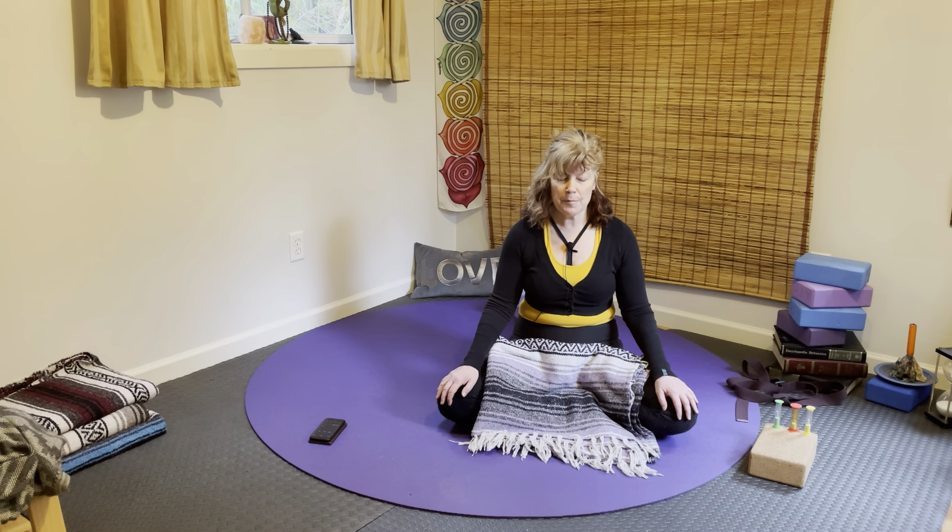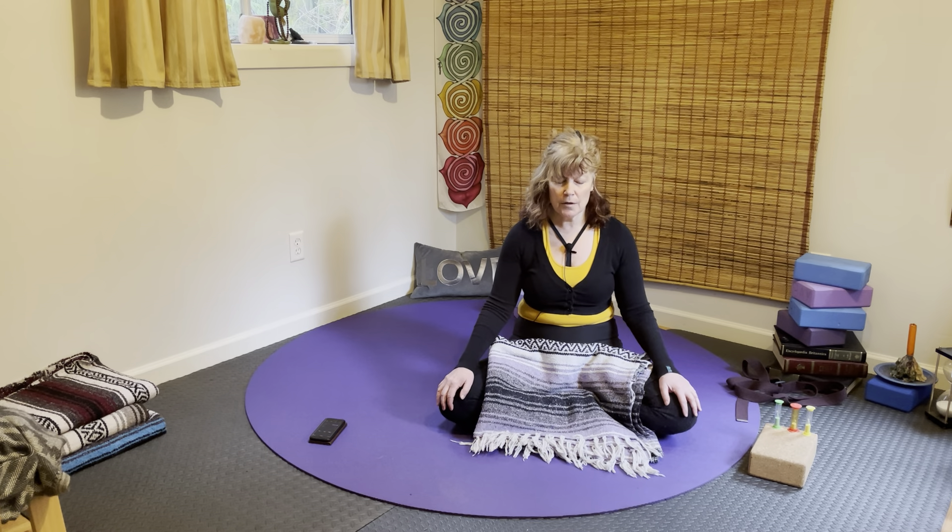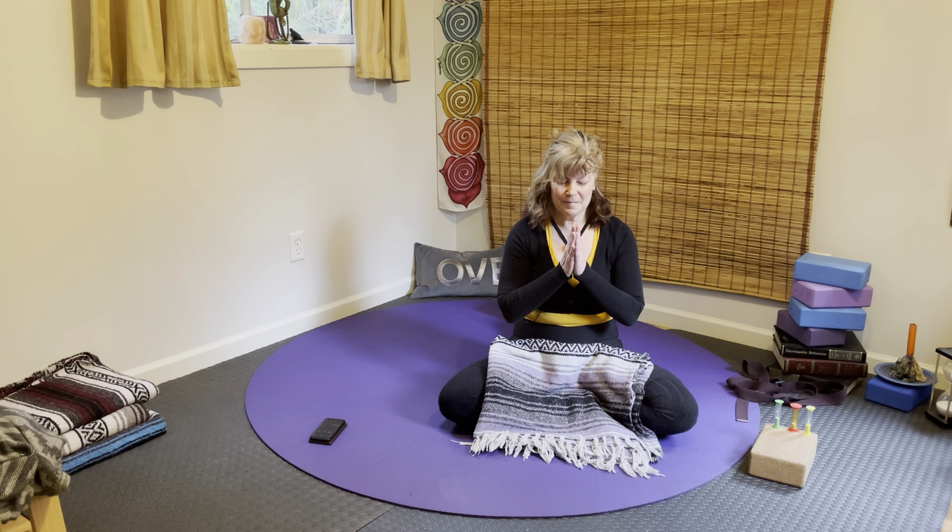If you'd like to remain there, please do. If you have five minutes, remain for about five minutes. If you have ten or maybe fifteen minutes, let yourself really rest so that the body can absorb all of that goodness into its new normal — flexibility and softness through the shoulders, the hips, the whole entire body. Thank you for your practice. Namaste.